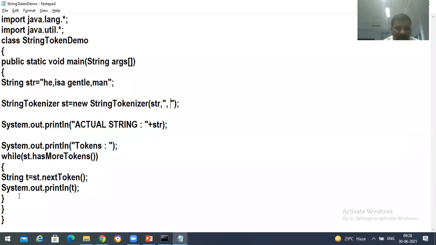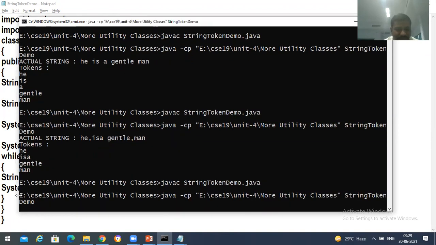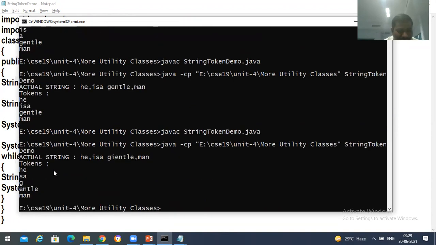Let's try one more thing here, adding the character "i" to the delimiters. Let's save it and compile this. With three delimiter characters, what happens? Let's see. "he" is considered one token because the comma is there.